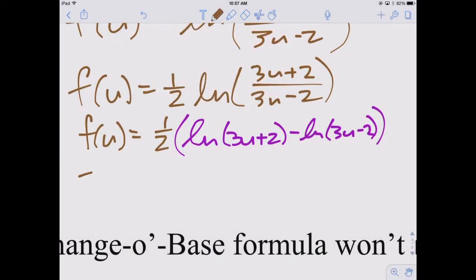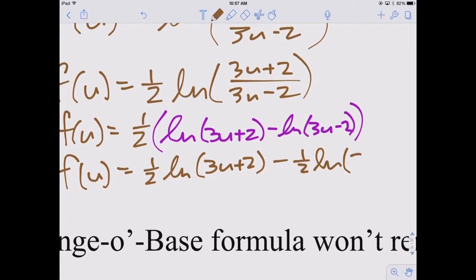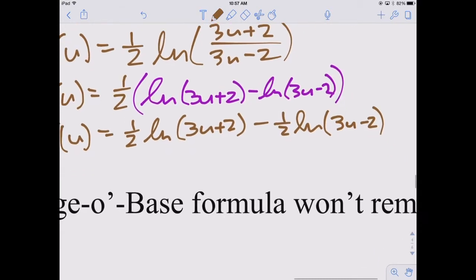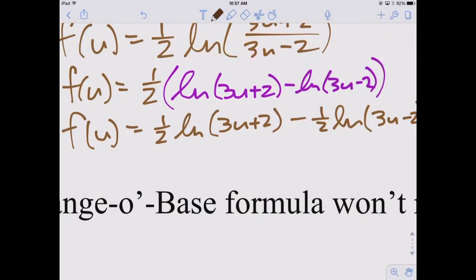Actually, I think I will distribute the 1/2. Not that you would have to, because you can just leave it out in front of both of them. But sometimes it's better to distribute and just think of it as two separate terms. So now I have two terms instead of one big term. It's twice the work, but it's not really, right? Even though it's more terms, because each term now is super easy. Now let's go to f prime. Don't stop right there, because you haven't BOTC'd yet. Now we got f prime of u.